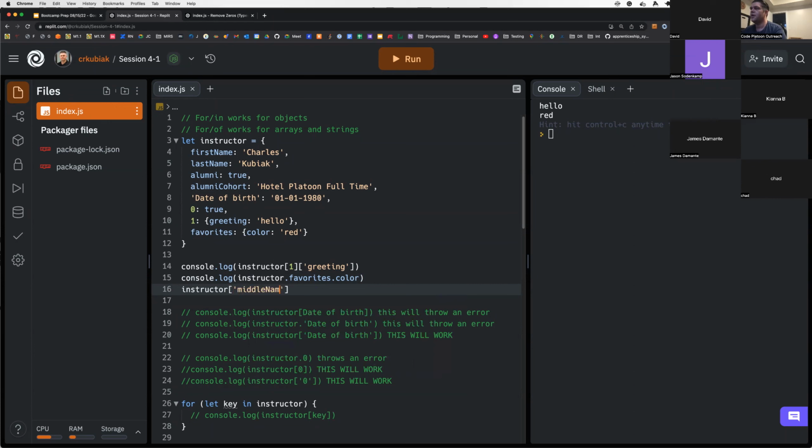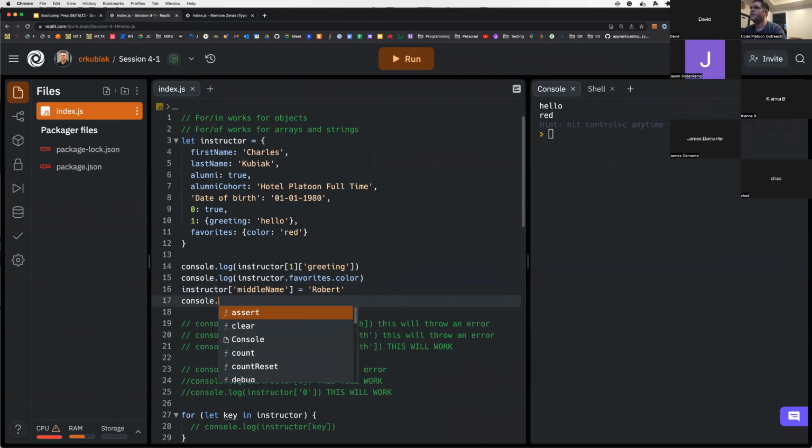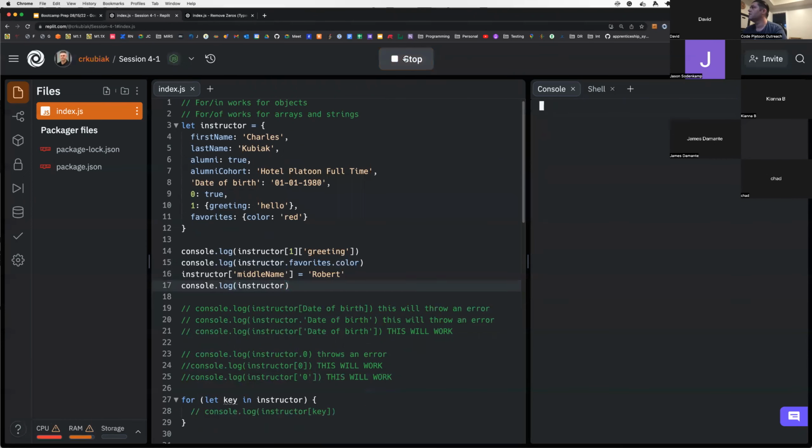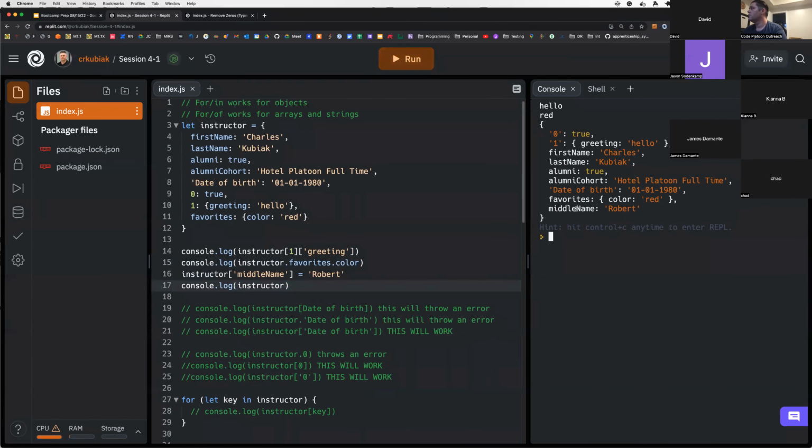Let's just call it middle name equals Robert, and then console.log instructor. I think this works. Again, there's no specific order, because there's no index position in here or anything like that. But you can see that's all I had to do.